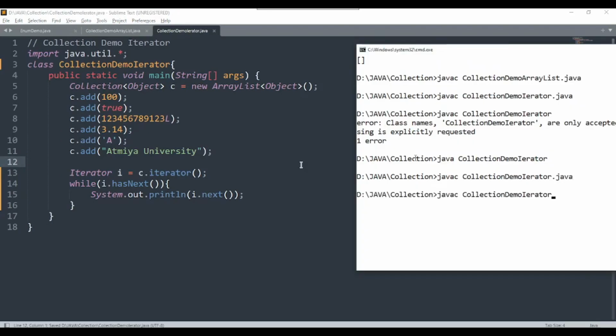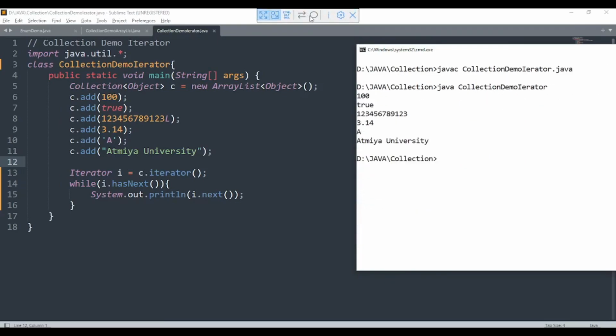Now I am compiling the file, running the file. As you can see in the output, we are getting all the values available in the collection: 100, true, 1 2 3 4 5, 3.14, A, and Atma University. We are getting all the values which are stored in the ArrayList.